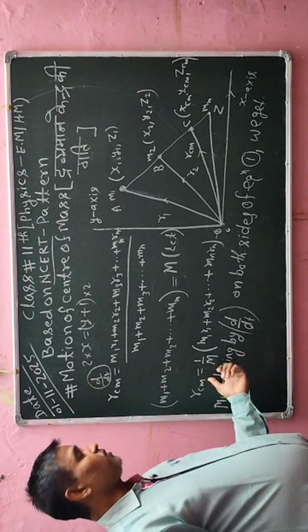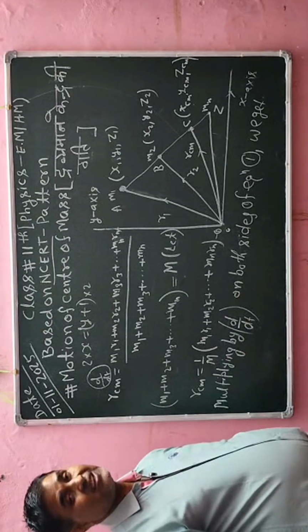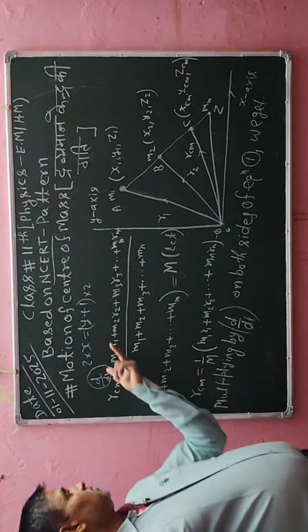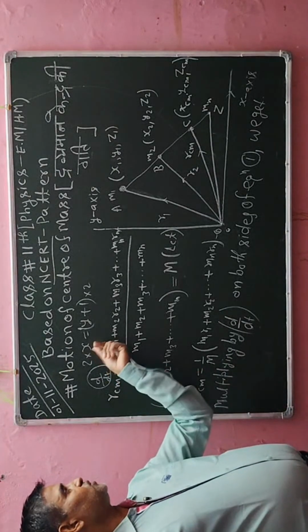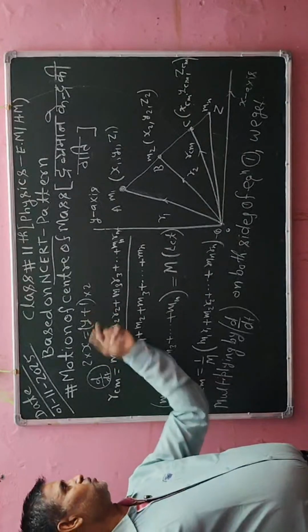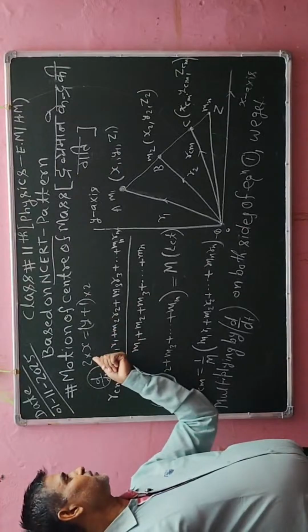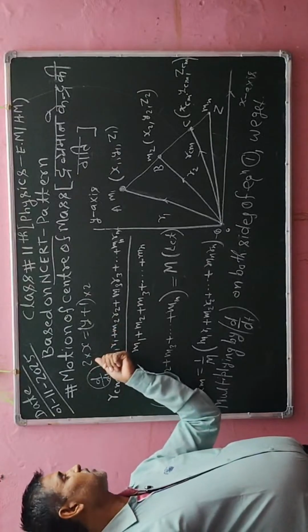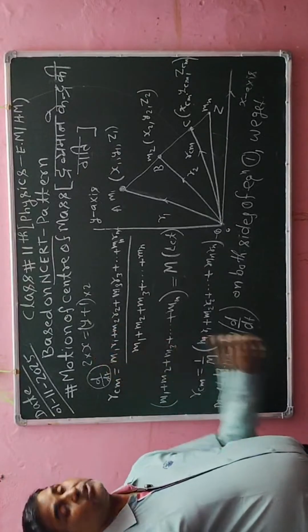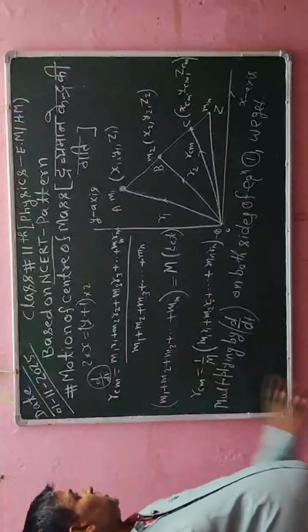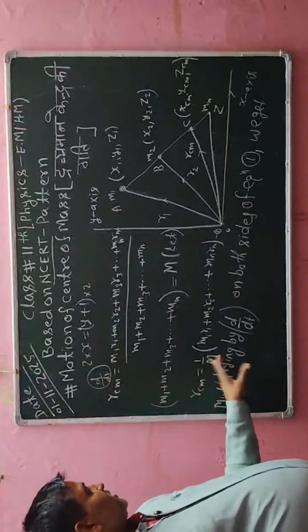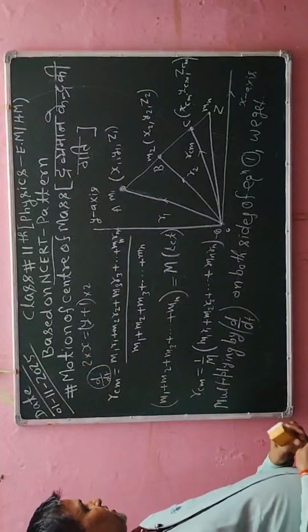If I multiply on both sides, there is no change in my equation, just like the equation x equals y plus 1, where I have multiplied both sides with 2. This is a fixed value, so there is no change in my solution. So I can apply this concept here. I hope that you are understanding clearly.